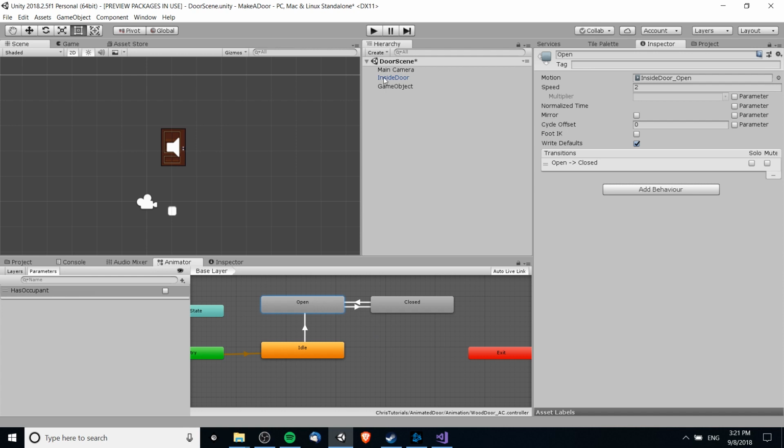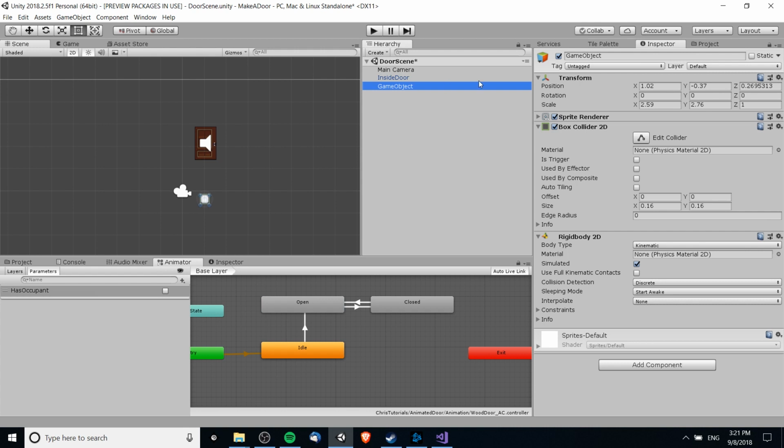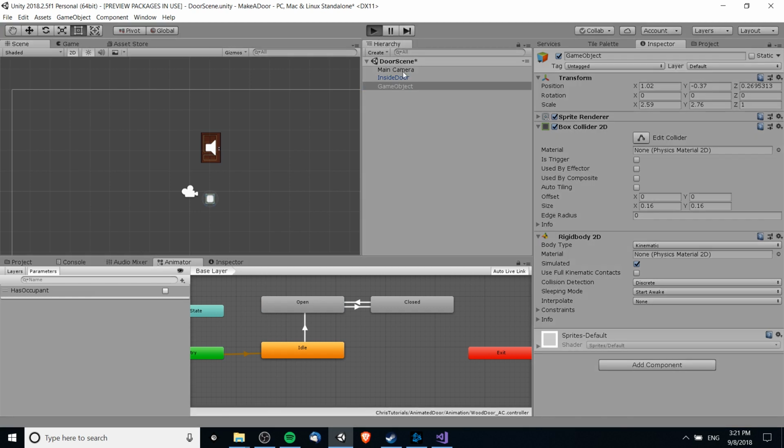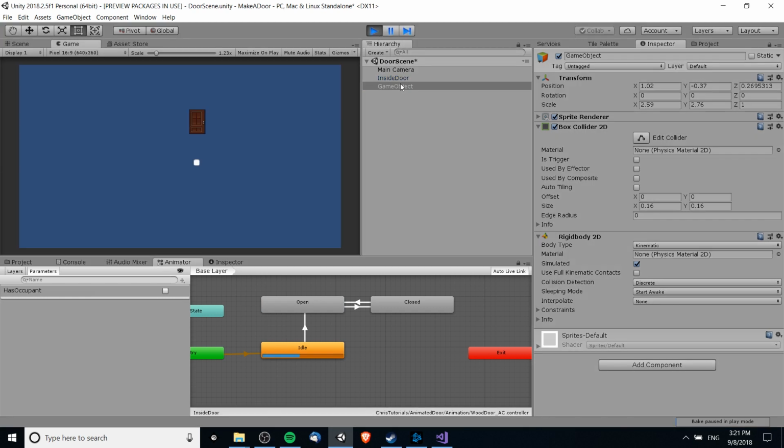So to show how it is one more time, I'm using this game object here. There's no movement script attached to it, so I'm going to move it manually. Obviously, if you use a movable character and you have a player movement script attached, all you need to do is have that player move over here. Make sure it has some kind of collider 2D not set to trigger, and that it has a rigid body. Whether that's dynamic or kinematic is up to you.